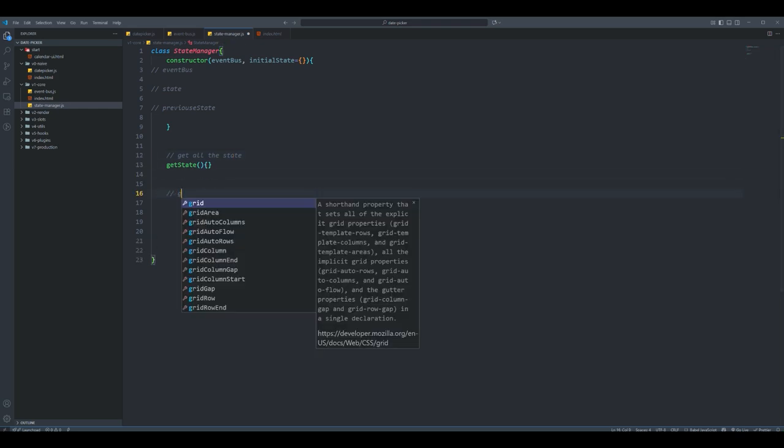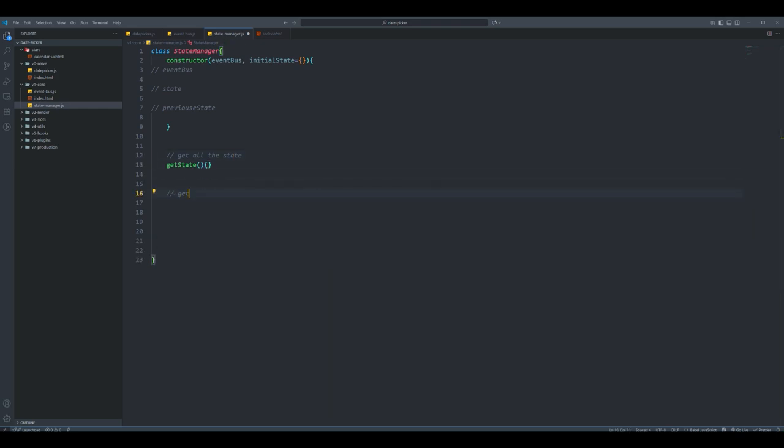Next we will need a get method to get a single value. Then we will need setState, which will update our entire state. And we will need setSelectedDate, which will update only a single value, the particular date that the user selects.